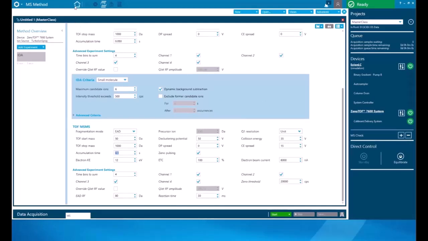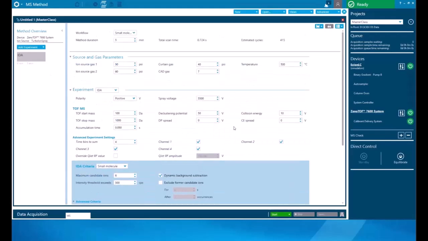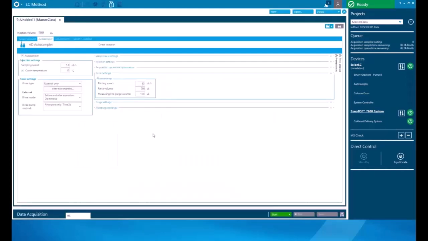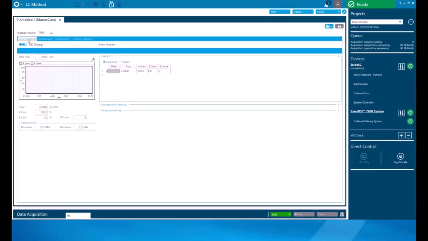So that's all on the MS part, how to set up your methods with EAD and CID with the IDA workflows. Then moving to the LC, I have the ExionLC here, where the interface looks like this. You can define your flow rates and starting conditions with the gradient.